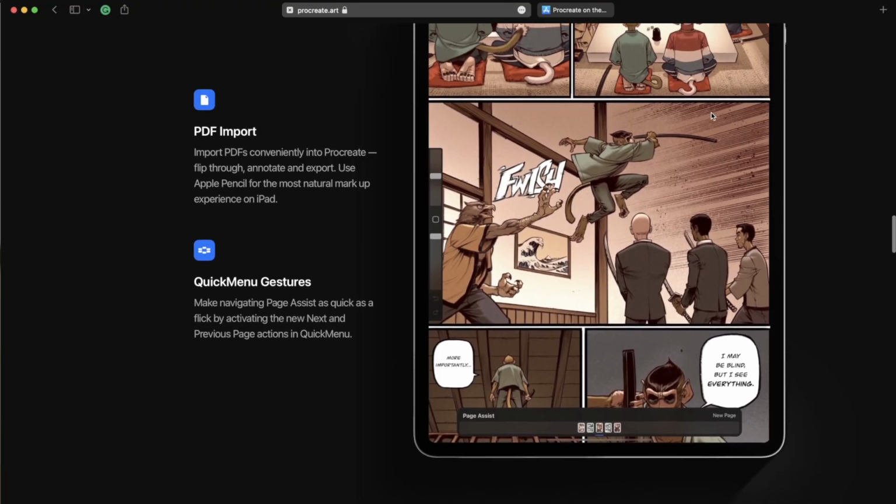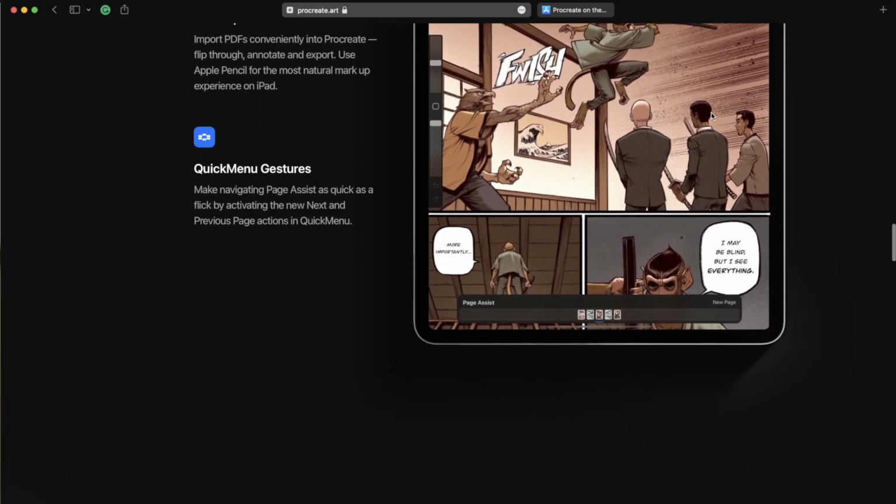For the longest time, Procreate wasn't able to read PDF files, and this is especially annoying for doing architecture work because most of the time our drawings are in PDF and not in JPEGs. But in the latest version of Procreate 5.2, they finally rolled out a feature that you can actually import your PDF files into the program, do your markup and redlines, which are all fantastic features. But there are some limitations that you should be aware of.